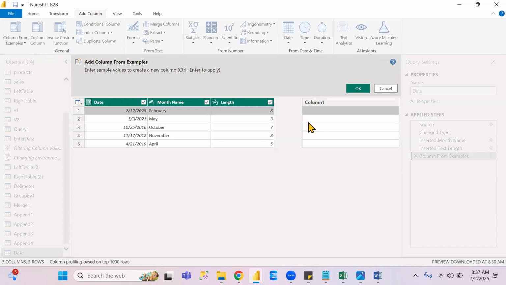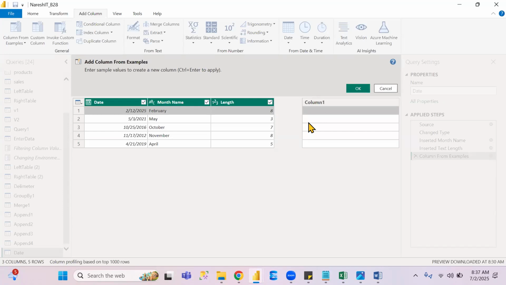Understand or not? In the from all columns option, which columns you want to combine, in the first cell you have to manually enter those column cell values. You understand what I'm saying? In the first cell, manually enter the first cell values of the columns you want to combine.